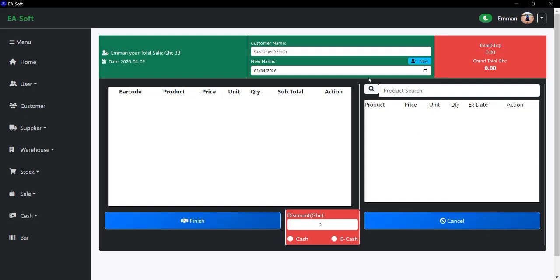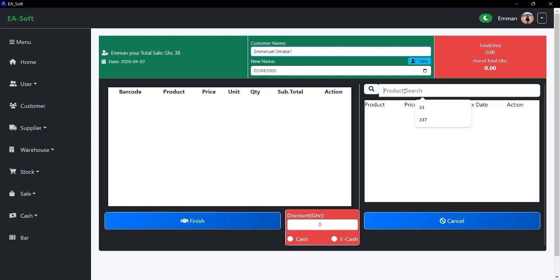But if you are running, let's say, a provisions shop, you won't need to register customers. In this case, you can register "none", or any one uniform name that you can use to sell to all your customers. If the customer is already in the system, it's a matter of entering the name, and you select it. You don't have to waste time on the customer when you're selling. That's how the system goes.